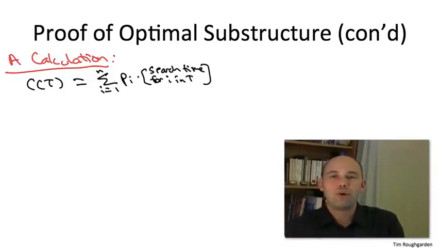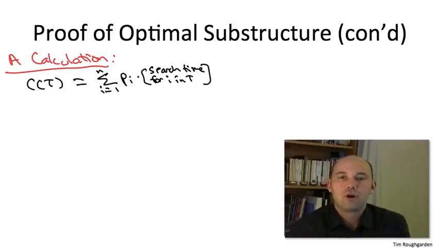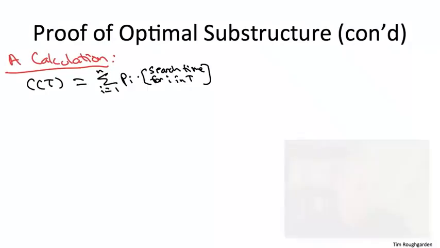So let me now pause to tell you the point of this calculation we're about to do. We start with the weighted search time in T, and that's of course expressed in terms of search times in this tree T. What I want to show next is that that can equally well be expressed in terms of search times in the subtrees T1 and T2. That is, there's a simple formula to compute the search time in T if I told you the search times in T1 and T2. That's what's going to allow us to easily analyze the ramifications of the cut and paste, and to notice that in cutting and pasting in a better tree for the subproblem, we actually get a better tree for the original problem.